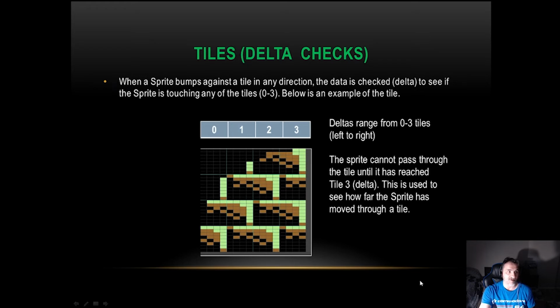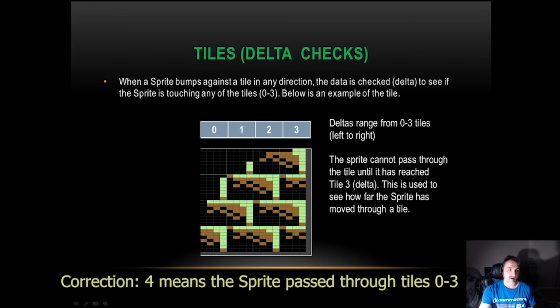I'm just going to use my mouse here for a minute. Over here, pretend the sprite's over here. He's first moving into the tile here. So he's going to be at the 0 location here. This is all the 0 tile area. And it's going pixel by pixel here, you can see. And as he gets past 0, now he's going to hit 1. So now he could be bumping up against something. And then 3 means he went all the way through it.